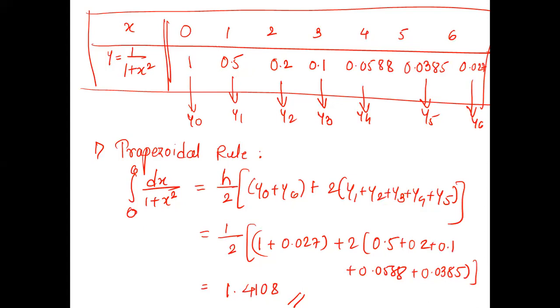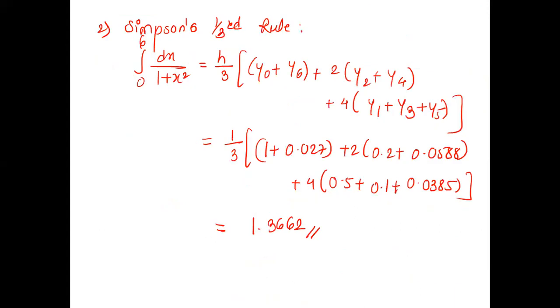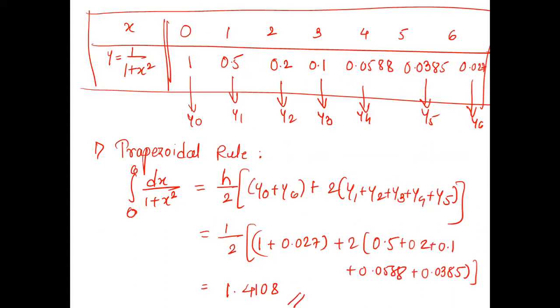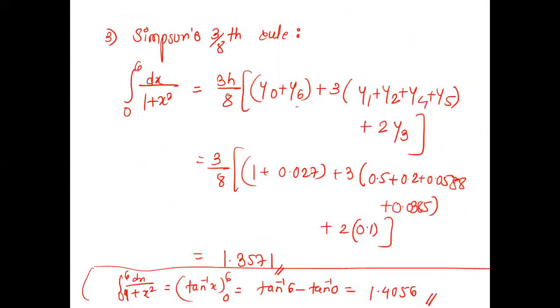Okay, so it is not at all obvious that the trapezoidal rule will give you the more accurate value. It is not the case. Most of the time Simpson's gives you the more correct value. So you cannot generalize which method is better. So in this example, trapezoidal was better. And it has a unique solution. Can you see? Every time we are getting a different value. And these values are expected from you.